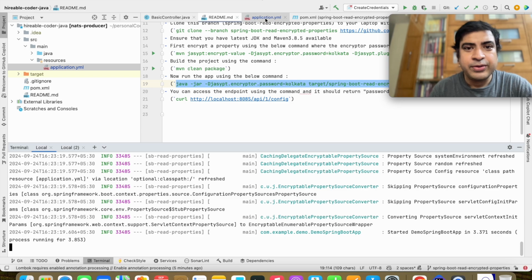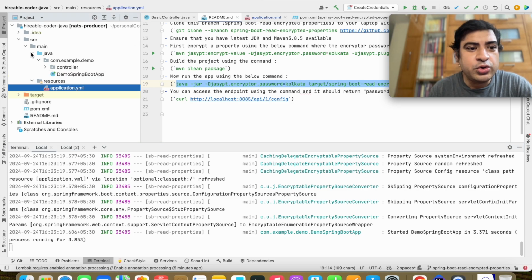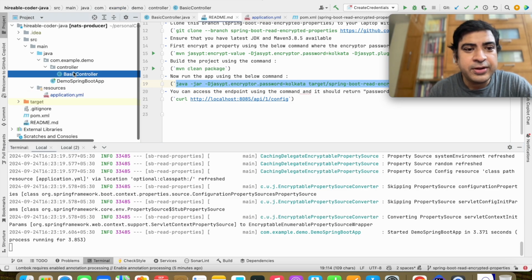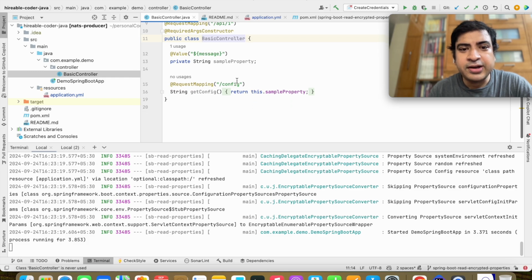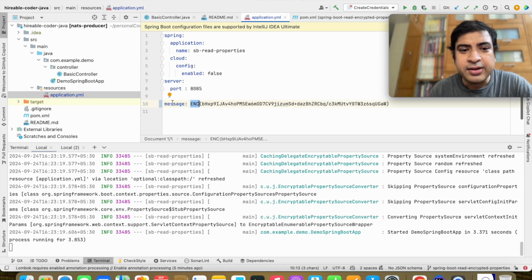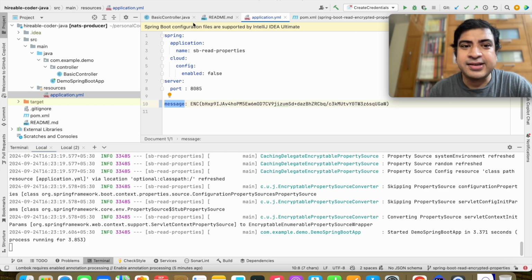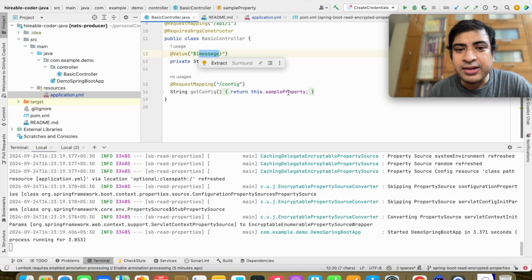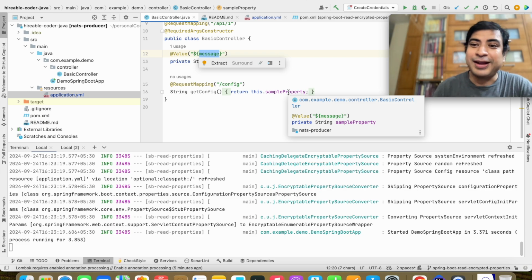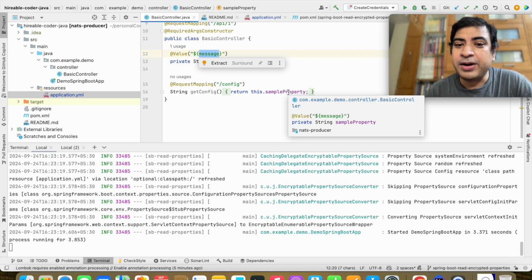Now if I show you the controller, the controller is accessing this property by the name message, and if I look at application YAML, this message property has an encrypted value. When I access this endpoint, it will return the decrypted version because that's already decrypted by the Jasypt plugin during the start of the Spring Boot server.